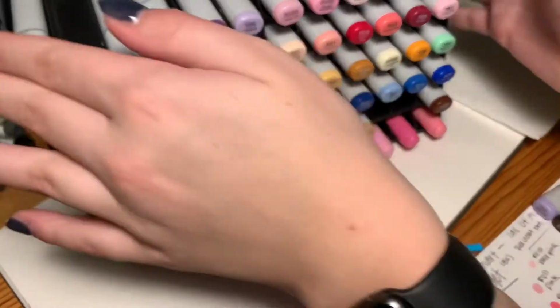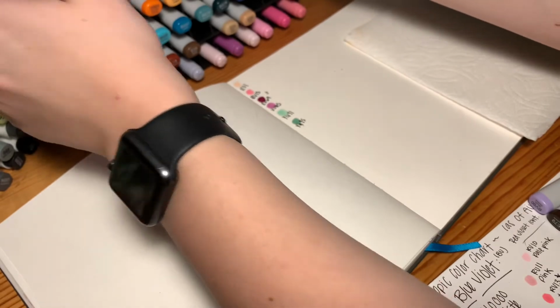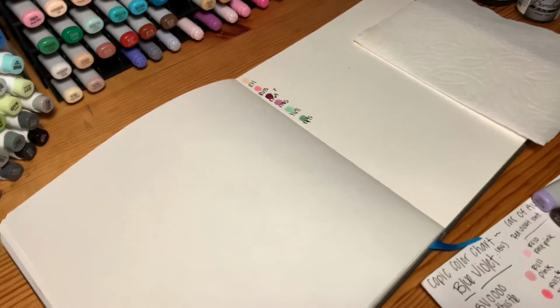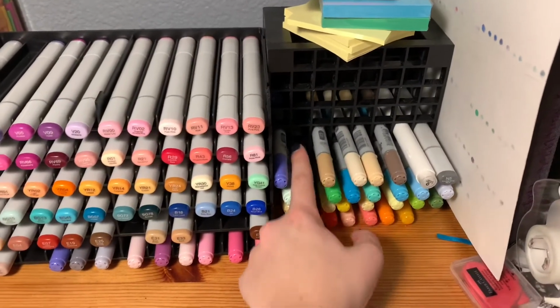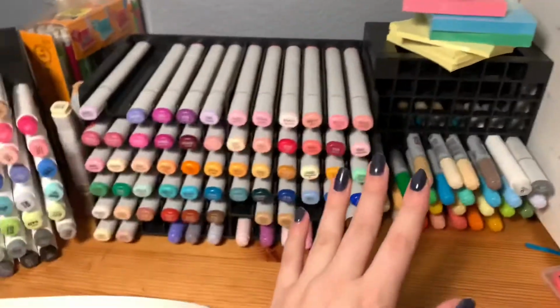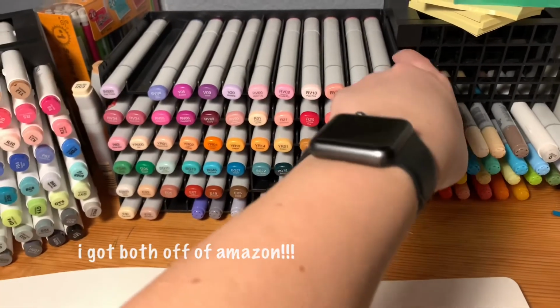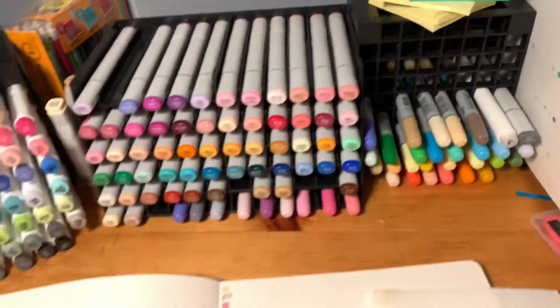I'm not going to move my Copic Ciao case because every time I do, they end up falling out, but here, I'm going to move it. So here's my Copic Ciao case. One is missing as well. This is what they look like together. This is a 72 holder, and then this one holds 60, but obviously that's not 60 markers.